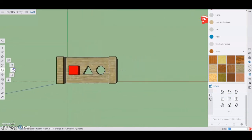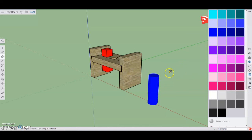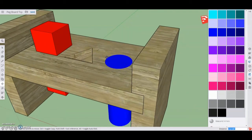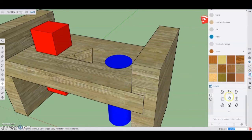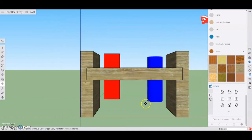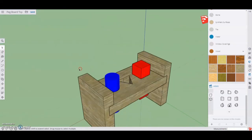Slide it over, and this time select the circle tool. We need a one-inch circle, so with radius focus that's 0.5 inches. Go to an isometric view and using push-pull, pull that up three inches. Select your shape, give it a color — we'll make this blue. Triple-click to highlight it, and using the move tool select an endpoint and rotate around to make sure it matches up with the pegboard base. Go to a front view, click the bottom, and move it up so it is about even with the pegboard leg. Make sure you're on the blue axis. Rotate around, inspect your piece, and make sure it is properly placed.